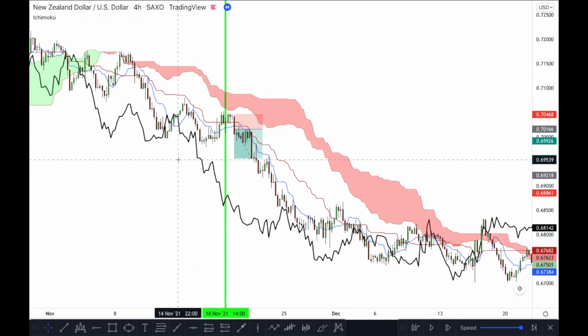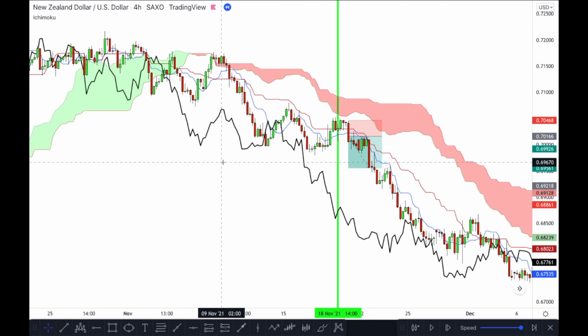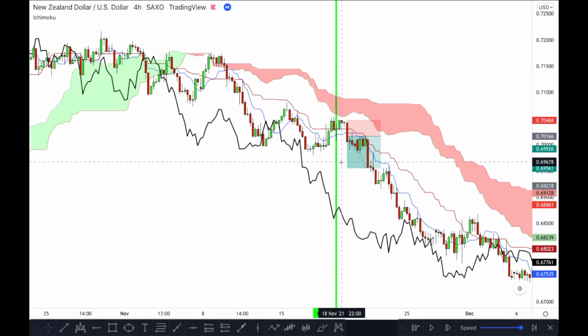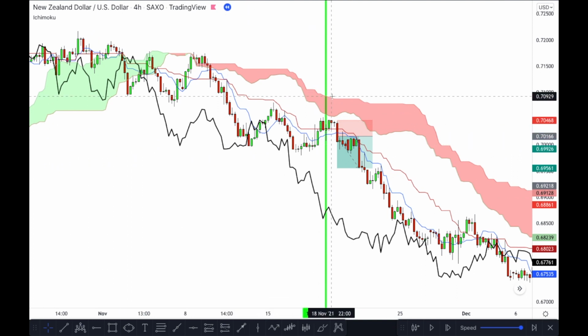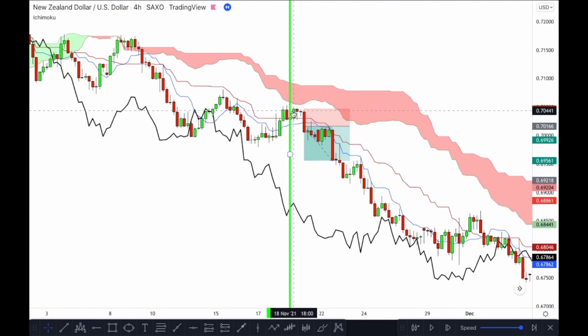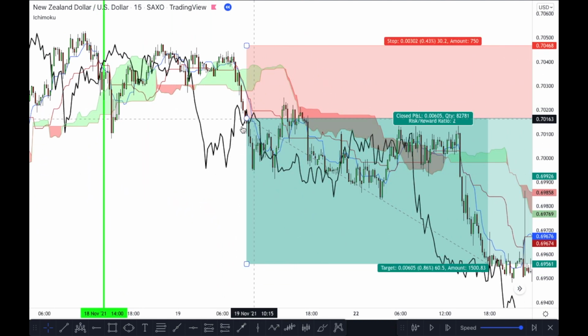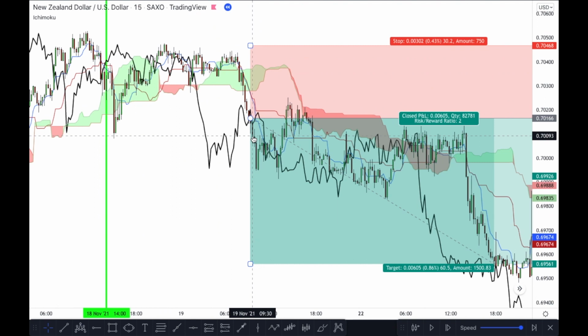So I've gone to my 4-hour time frame again, and we can see price is in a downtrend here. So this does help me greatly to show me that price is already in a downtrend. And I'm waiting for a pullback towards the Ichimoku cloud. So we can see there was one here, but it wasn't all the way towards the cloud. This was the closest. So as price got towards here, all I would have done is gone down to my 15-minute time frame, and now I would have been looking for a re-entry on price right around here somewhere, but I have to wait for my confluences to hit.